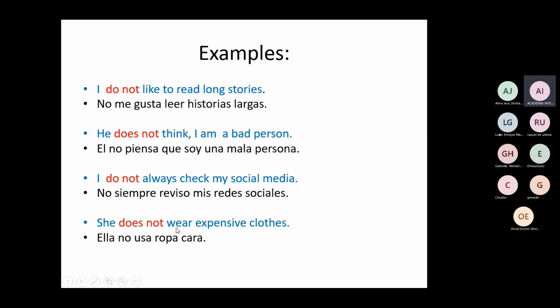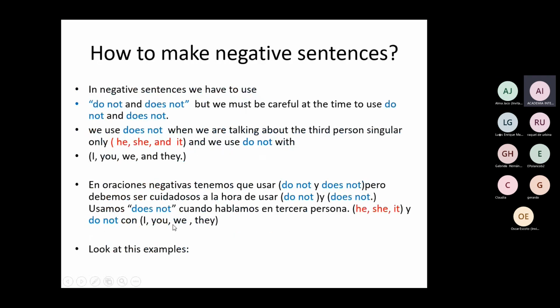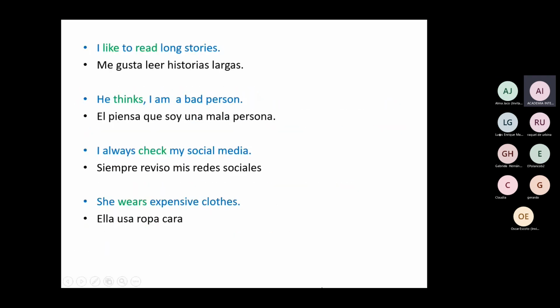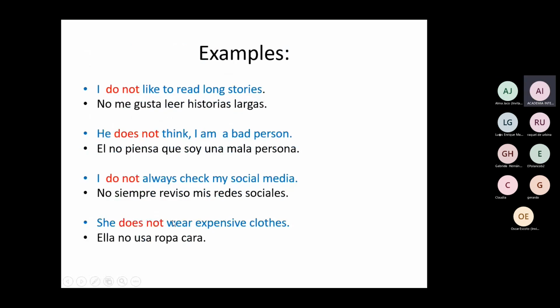And this is another one. En este que veíamos aquí, decía she wears expensive clothes, con una S. Pero en este no. ¿Por qué? Porque aquí está el verbo ya en tercera persona. Que este es un verbo auxiliar que acompaña la negación. Entonces, pero el verbo principal no lleva la S. She does not or she doesn't wear expensive clothes.